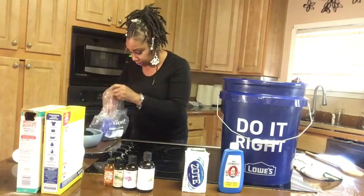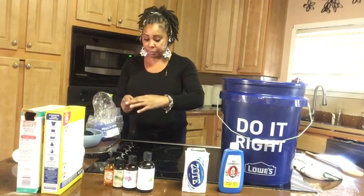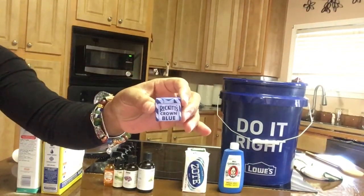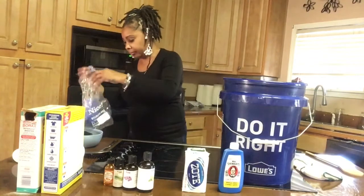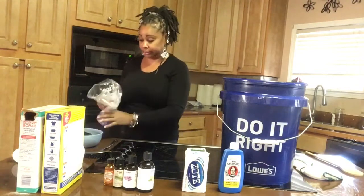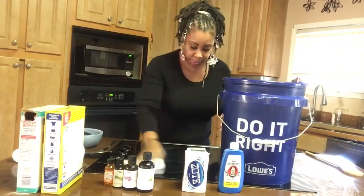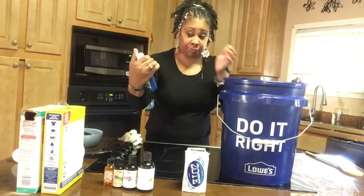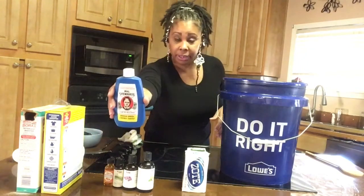So let me show y'all. And this one is by Ricketts Crown Blue. Let me bring that in so you guys can see. Y'all see that? So this is called bluing, and you don't need much of it. I haven't gotten to this yet, but I actually have another bag of this. I think I do double and triple and quadruple of everything that I buy. This is the one that I'm using right now, and I've probably been using it for some time because you don't need a lot of this. If you try it, you'll see how concentrated it really is.